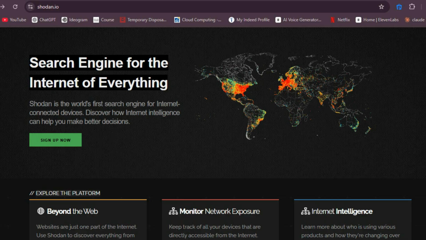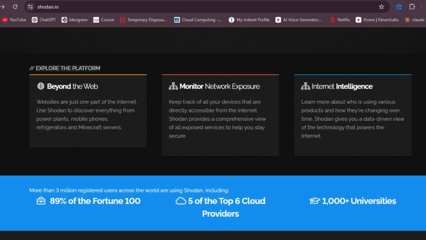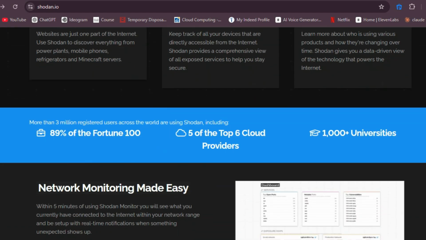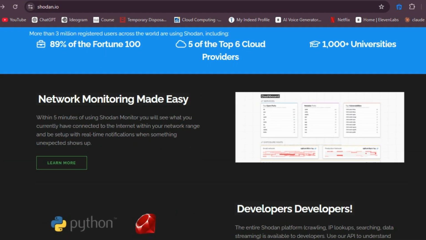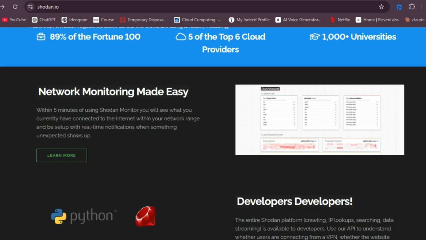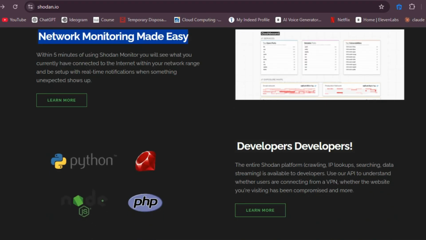Tool number 3 is Shodan Plus, Dark Web Integration Tool. Tool 3 is one that anyone who's spent more than a week in cybersecurity already knows, but its dark web integration and AI-powered threat intelligence features in 2026 make it worth discussing in a completely fresh context. This is Shodan. Shodan is often called the search engine for the Internet of Things, or more accurately, the search engine for every device connected to the Internet.